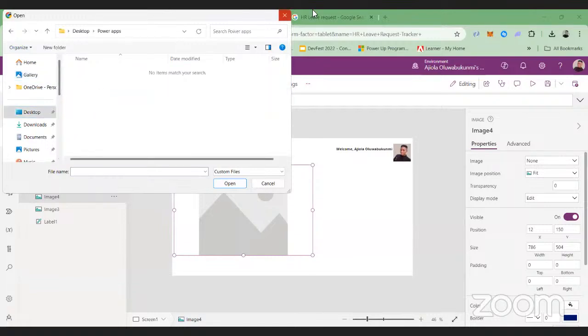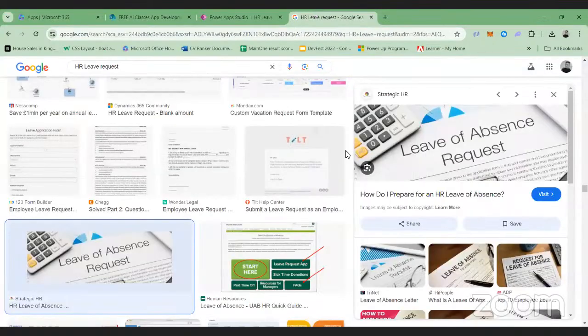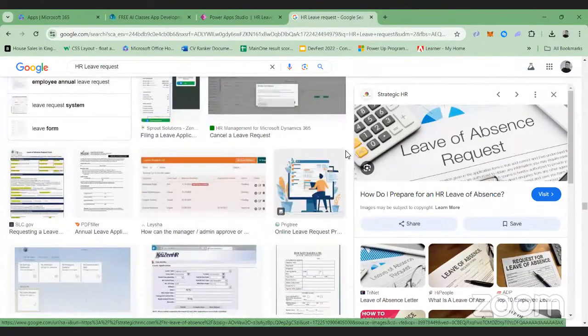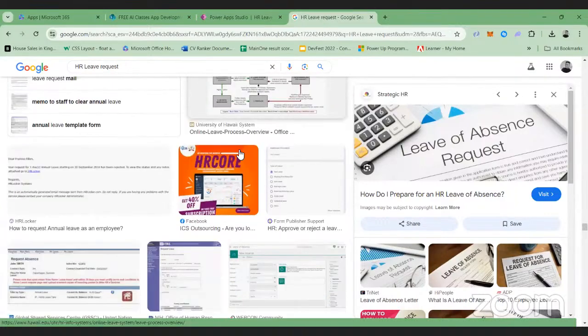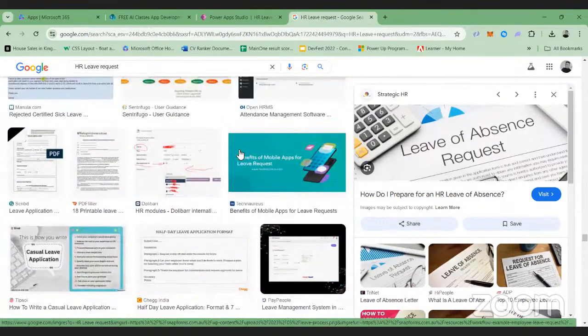Oh, the picture is not... I understand what is happening now. The picture is not in JPEG format. The picture is not in JPEG format.